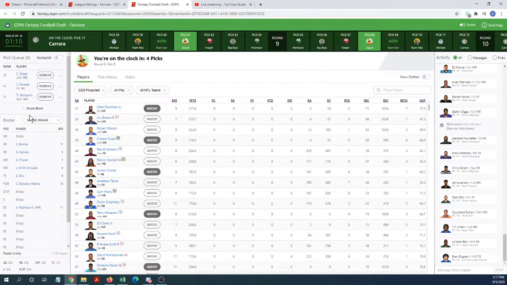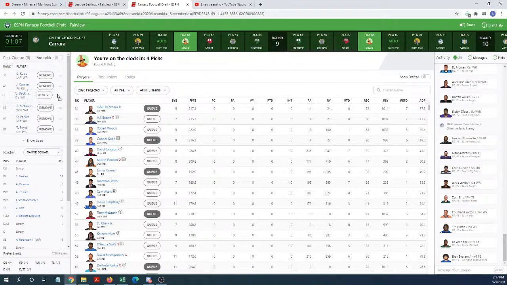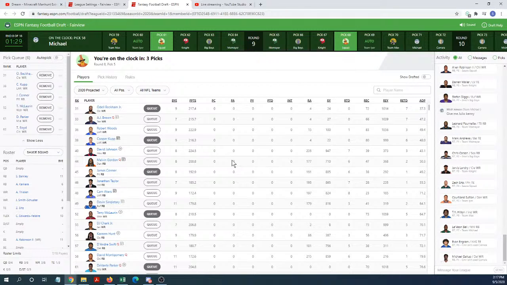Above anything else, if OBJ is available, I'm gonna take him, because he's dropping like double his average draft position. Michael Gallup just went out. Oh my goodness, they're reaching so far for players. I don't even have a quarterback yet. I'm filling in my bench. I am straight up filling up my bench. This is quite comical, actually.